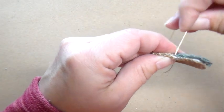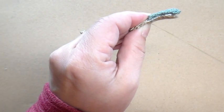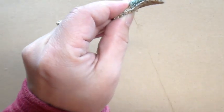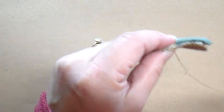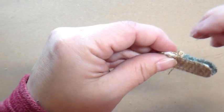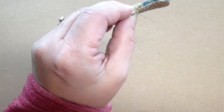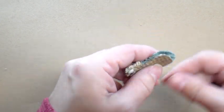You want to be careful as you go to not get any of the punched loops in the string. This is the same method that I use for finishing bowl fillers by hand, or sometimes I use it for just adding a wool backing to a finished punch needle project. I could add a stiff interfacing in between my layer of wool and weaver's cloth, or a piece of thin cardboard, but I'm going to be attaching this to the bunny in such a way that it's just barely hanging off the edge, so it will be fine.